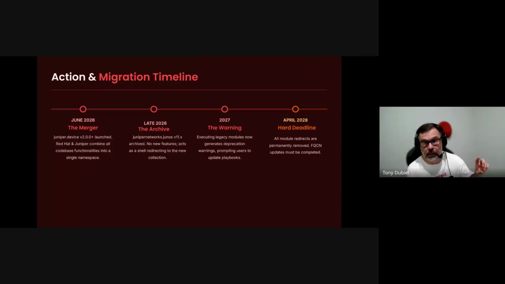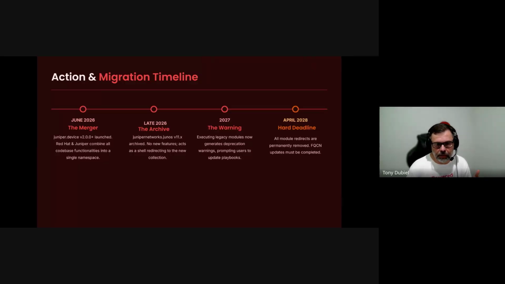So that one went up significantly. And the Juniper networks collection didn't have any additions. It's really just temporarily maintaining the modules that were previously a part of that collection, and moving forward there are no new features or additions to it.